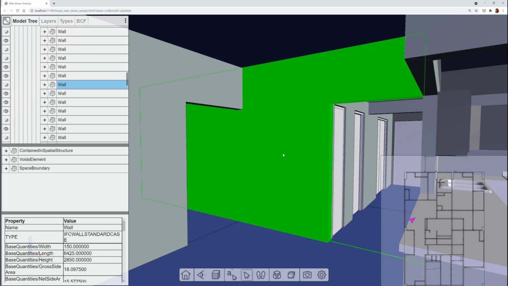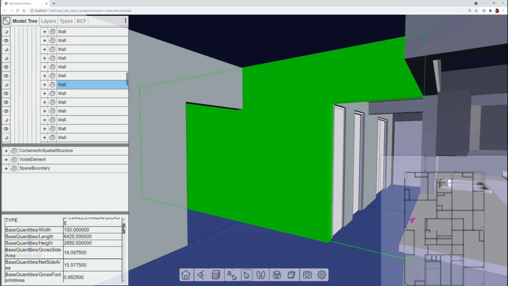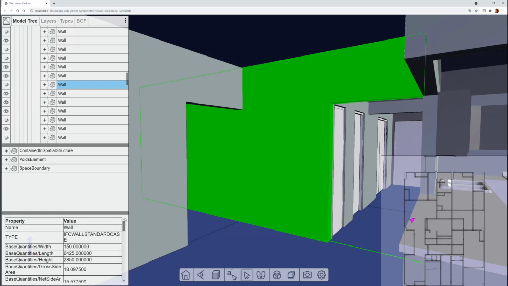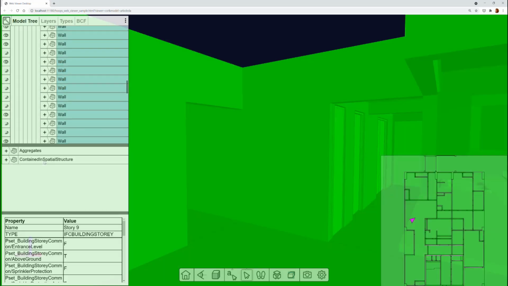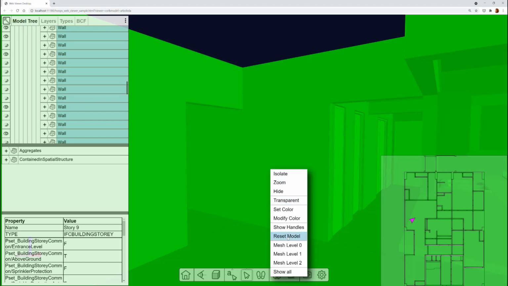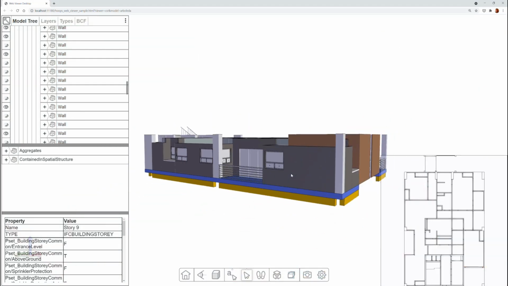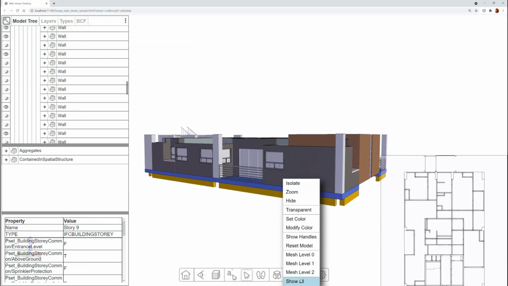In this example, if we click on a wall, not only can we see all the properties that always existed in a stream cache object, but there are now a few additional pieces of information. First is a reference to the IFC Spatial Structure, which in most cases tells us which floor an object belongs to. This information could previously be deduced from the model tree parent-child structure, but is now available also as part of these new spatial relationships.